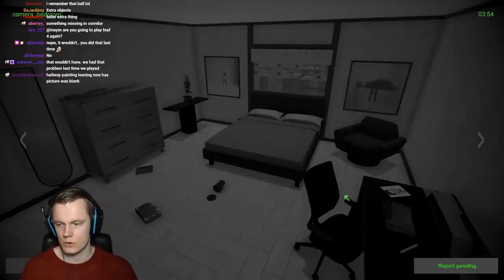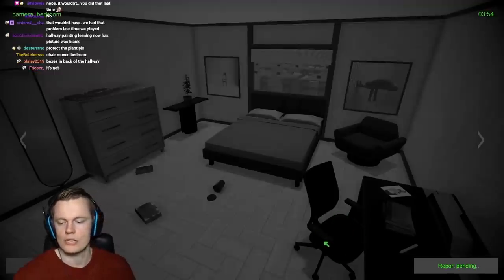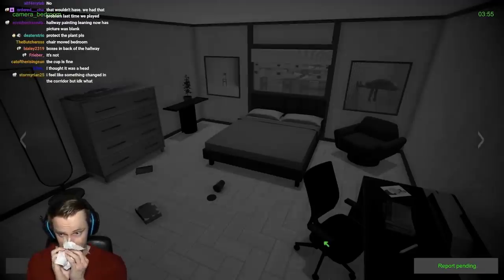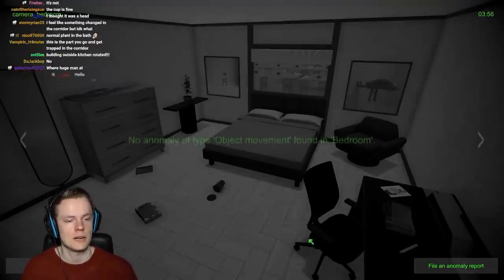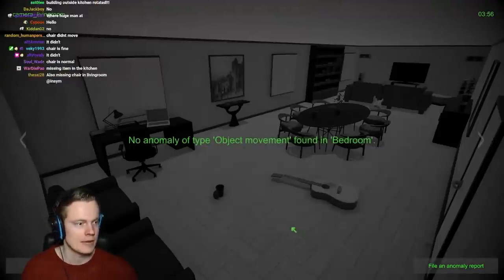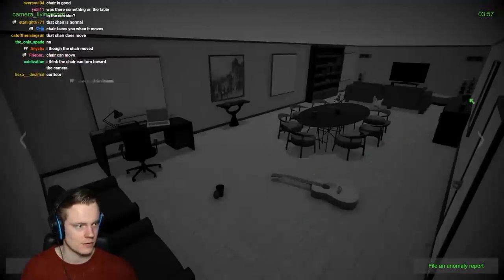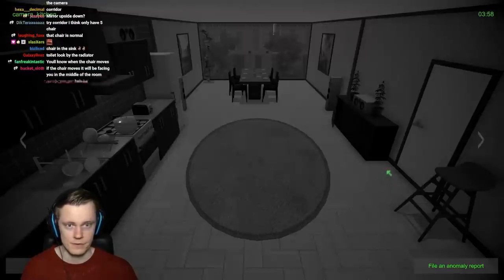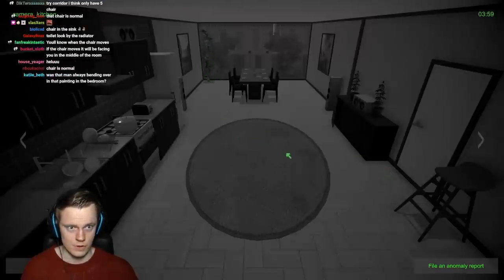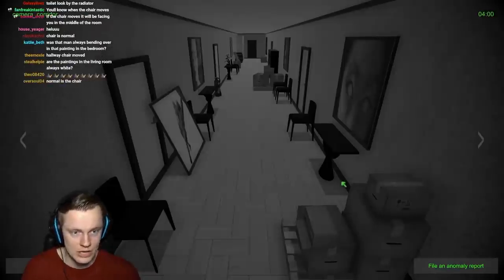Something missing in the corridor. What? I have to be careful. I also don't know if that chair ever moved. I feel like that chair moved at some point. Okay, I'm bad, but we already knew that. I stuck on that one for way too short. What's happening over here? It doesn't look like anything is different. That's a weird-ass painting or art. Hallway chair moved. You scared the shit out of me.